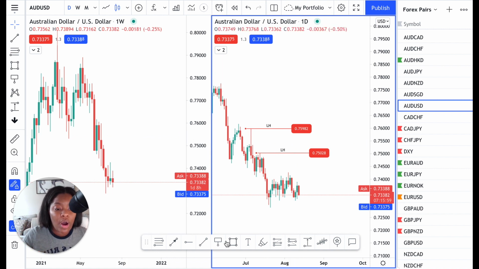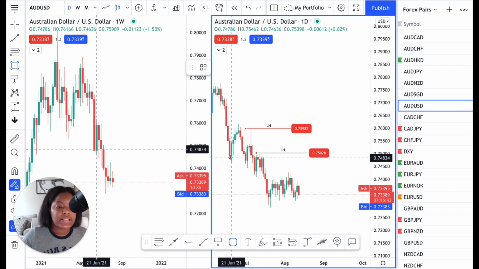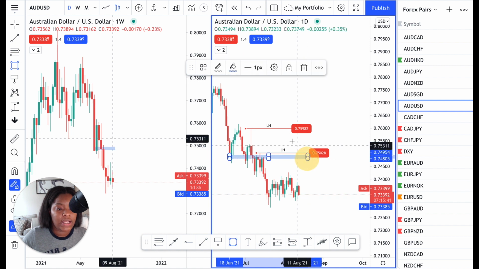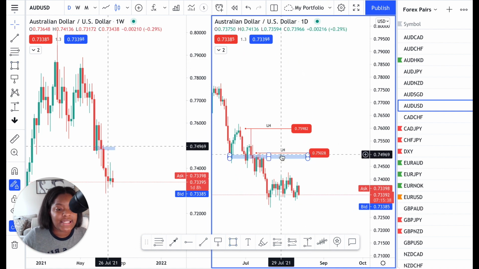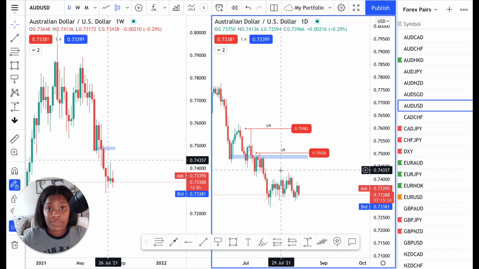Now, I also use, let's just say, my rectangle. I use the rectangle a lot as well. And the rectangle is basically my trade highlighter where I want to enter the trade. I don't use it for exits. I only use it for entries unless I counter trend trade. So if I wanted to place, let's say I just want to place a trade here in this area. I want to see the price come back to this area. Well, as you guys can see, it's blue, which means it's from my weekly. It's on my daily as well.